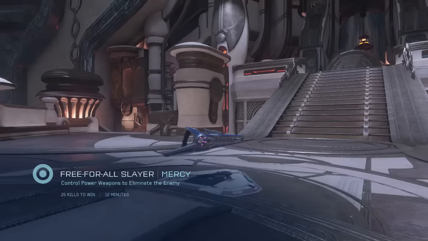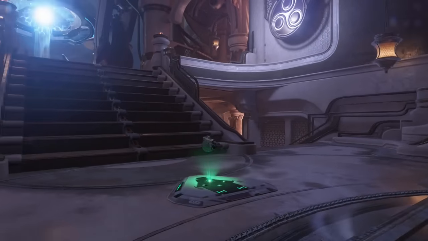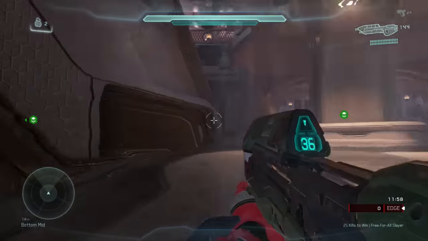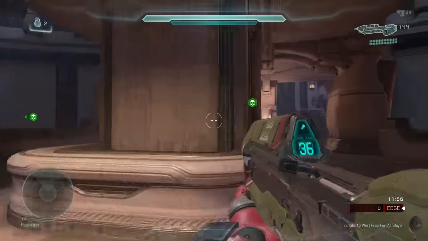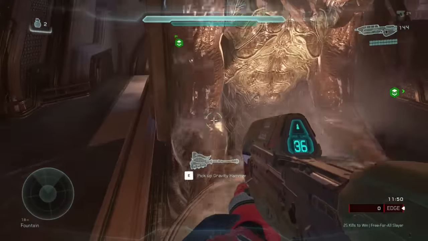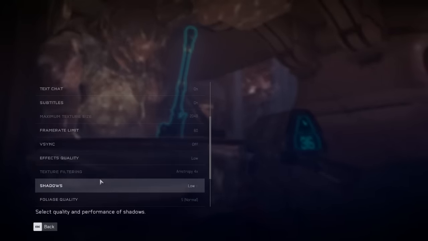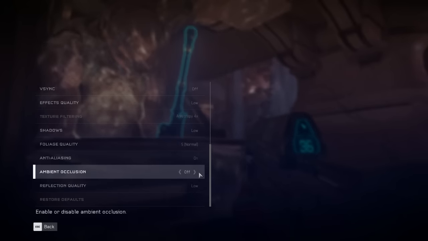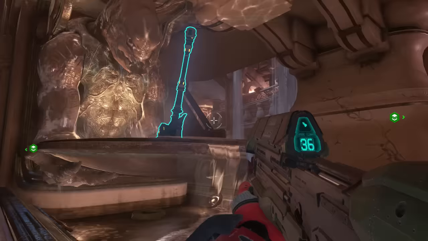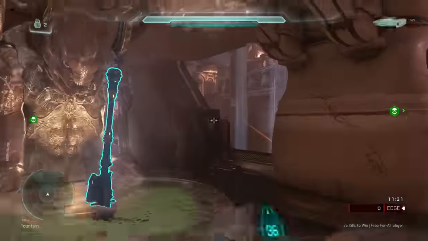But yeah, here it is. Here is the brand new Mercy map. Yes, this wasn't supposed to come out until Thursday, but here I am on Wednesday. Check it out, guys. Nice water here. I can go ahead and just turn on some stuff just for this video here. Turn on ambient collision, which does make it look a lot better. But overall, I'd say this would probably look like it does on console anyways, so I'm not too distracted.